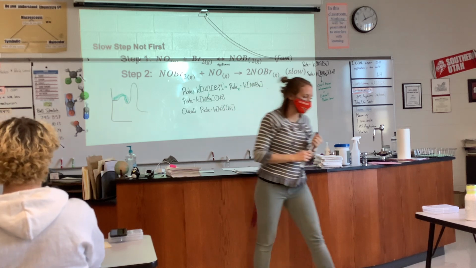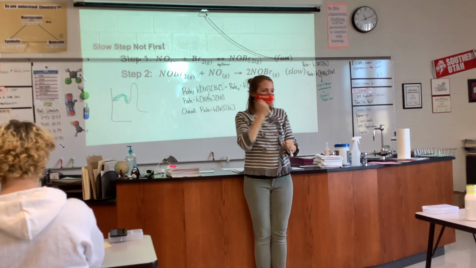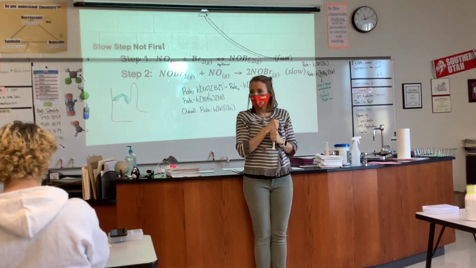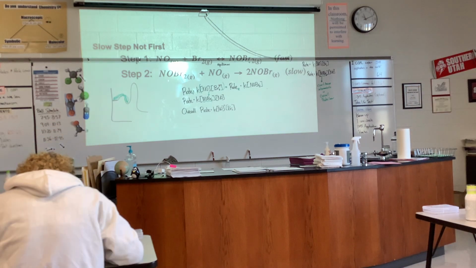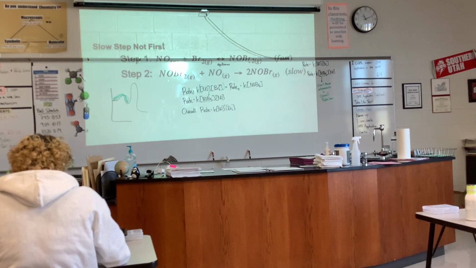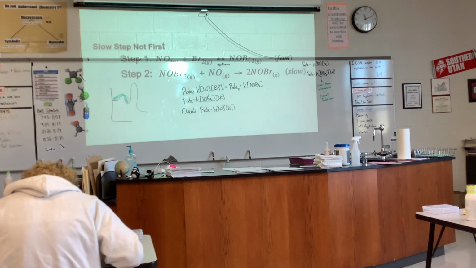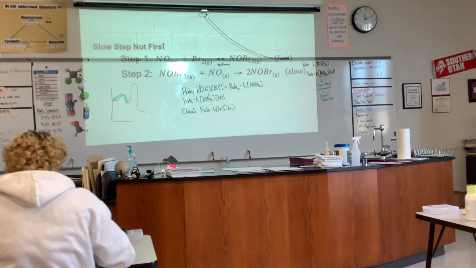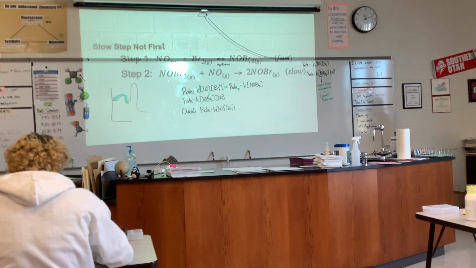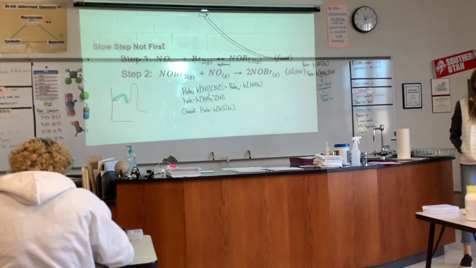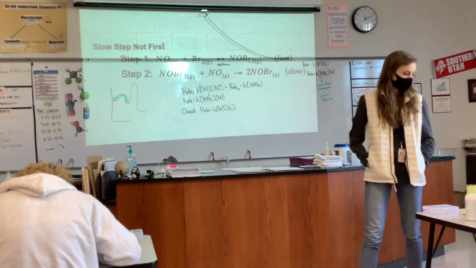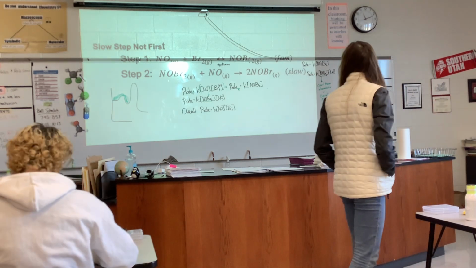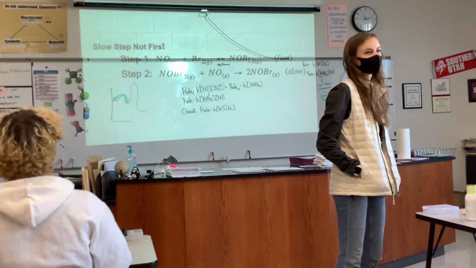Okay, try practice problem 5.9 with your table buddy. Ready, set, go. If you just put NO2 again without squaring it, it would still be right. I don't think they'd mark it wrong. I would always combine it, but if you didn't, I think you'd still get points for it, because it's the same thing mathematically, right?